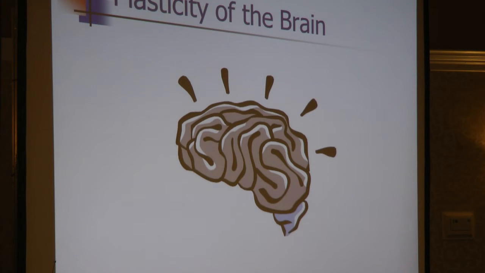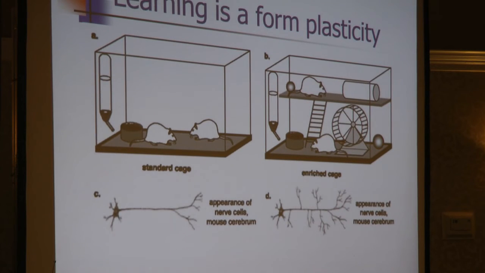Plasticity of the brain is the brain's ability to change and reorganize in response to certain input. Plasticity is defined as the change in anatomy of the neurons. New synapses are formed, existing synapses are strengthened, and some synapses may be eliminated. Learning is a form of plasticity. Since it leads to structural change in the brain, plasticity functions both in positive and negative directions.